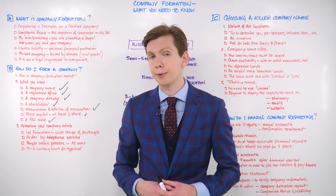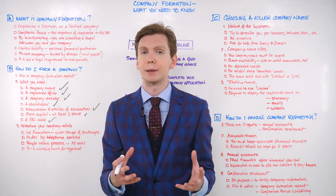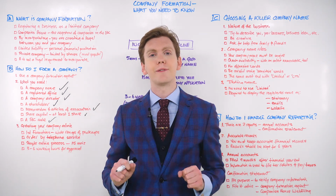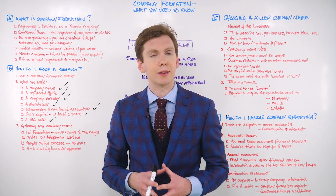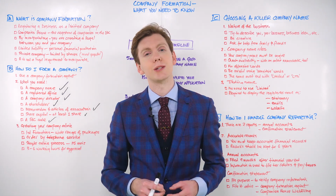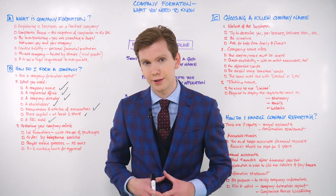Our simple online process means that you can choose your company name and the formation package, make a card payment, and complete your company details in just 10 to 15 minutes. Once you have finished completing your order, we'll then check over your application and send it off to Companies House. It will usually take about 3 to 6 working hours for your application to be approved. However, this will depend on Companies House's workload on that day, and sometimes it can take up to 24 hours.